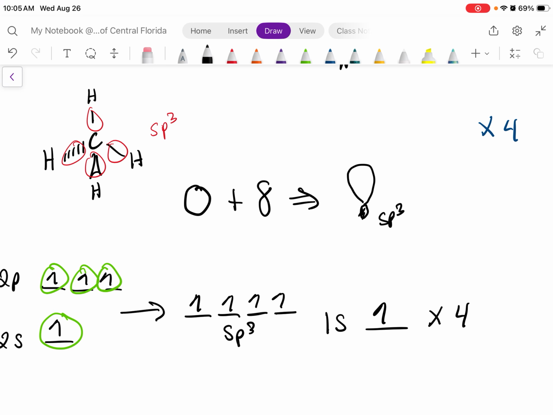So I'm going to now look at this carbon right here, and we are going to have an sp3 hybridized orbital right here. But to make the drawing a little bit more clear, I'm not going to draw this little lobe right here. I'm going to omit it. But we have to remember that it is there, and I'm just on purpose not drawing it in. So I'll draw an sp3 hybridized orbital there for this bond.